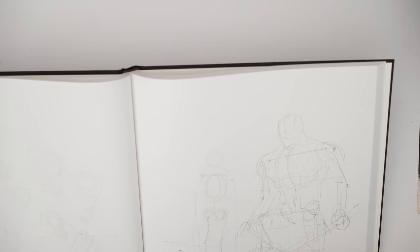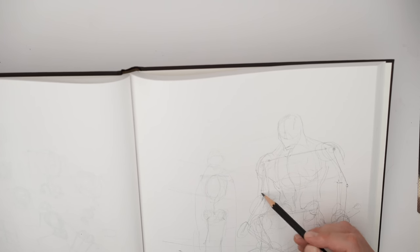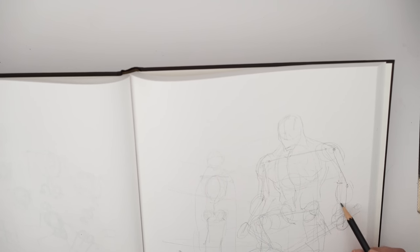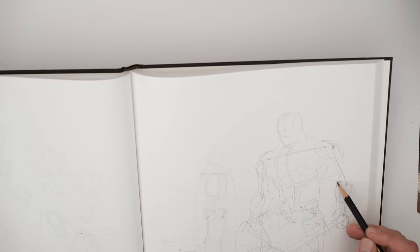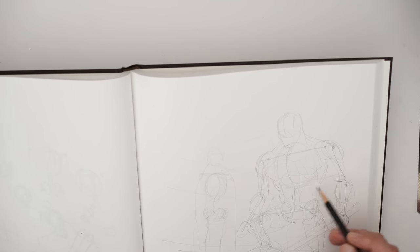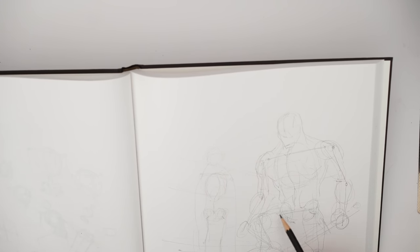Etc., right? This is a standard big superhero-esque character, and I'm putting in some markers to define the overall mass and get that character feeling right. And again, this is super quick and easy for me to do, even though I've got it up at an angle.